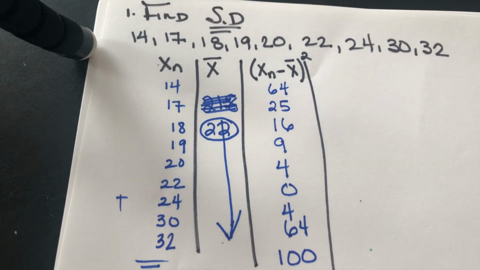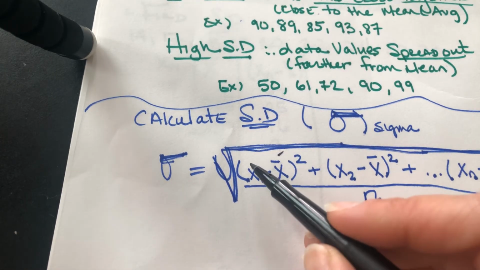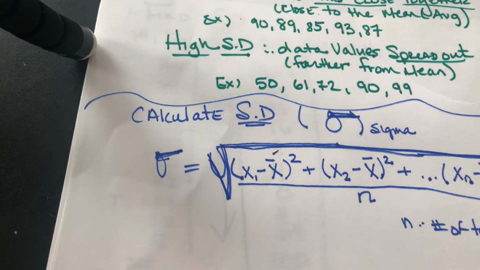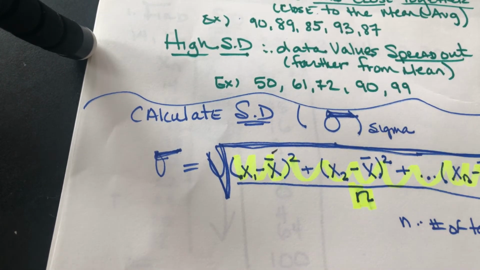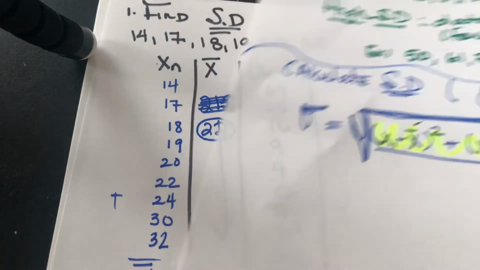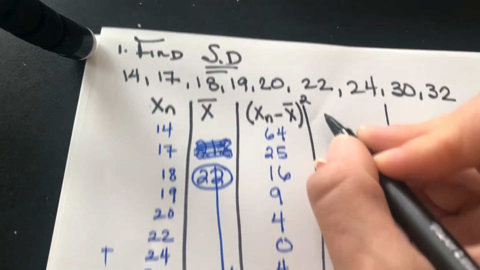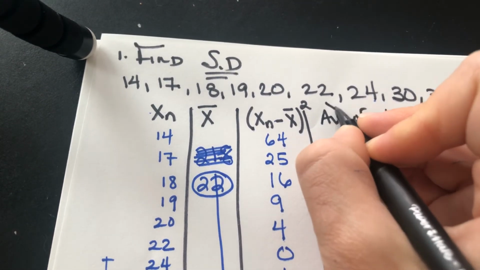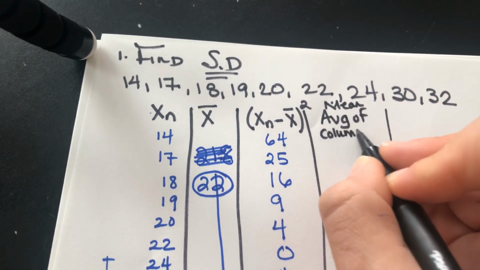And then, if you look at the formula, what we did here was we calculated the average. Now we calculated what was in the parentheses, squared. Now, if you think about this whole formula here, this is me adding everything up and dividing by the number of values. So that is the average. So our next column, you are going to basically find me the average or the mean of the column prior, or the column before.